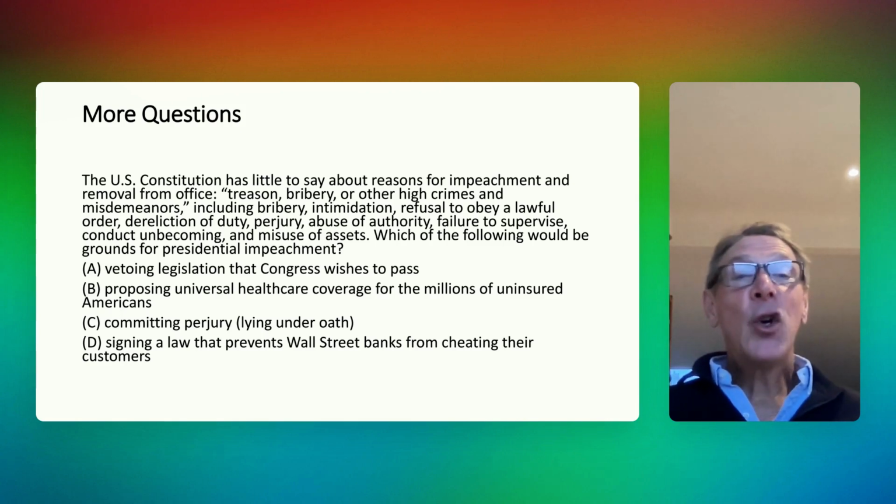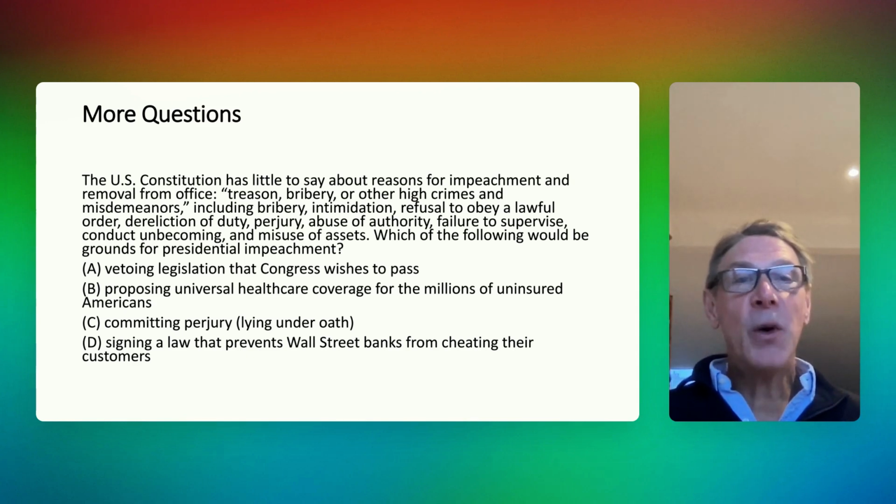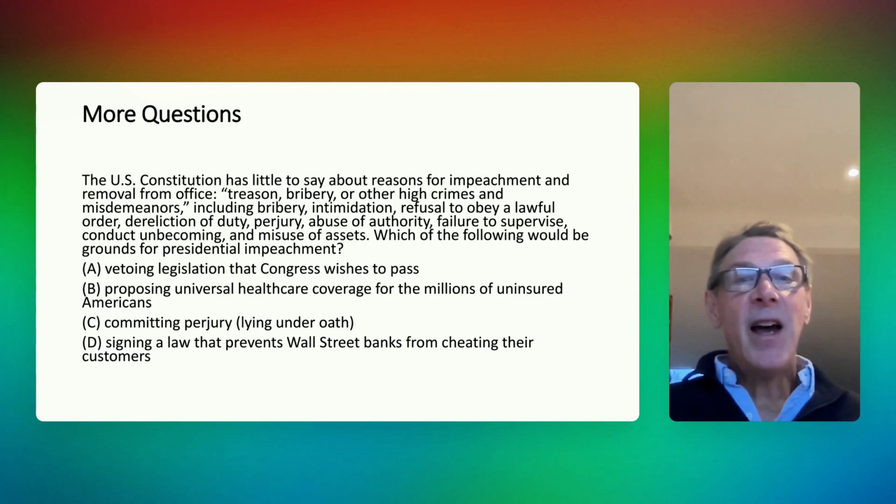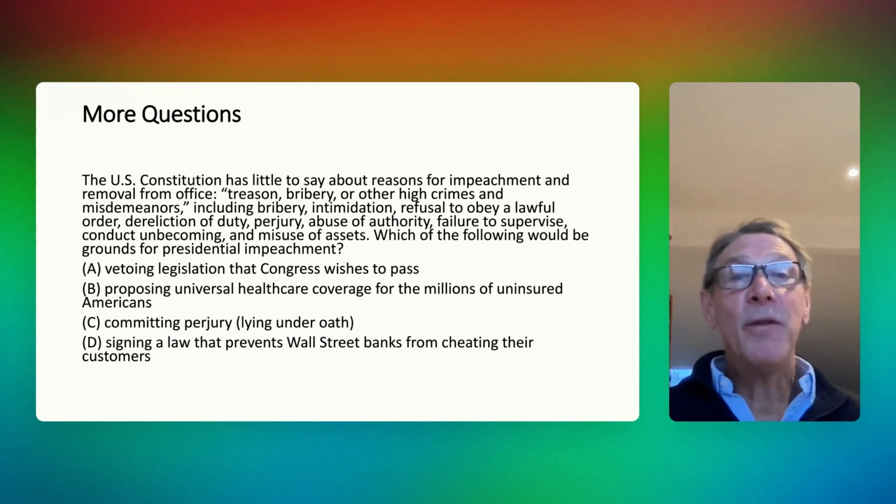That's often in a court where before you're asked questions in a course of law, you are asked to say, I swear to tell the truth, the whole truth, and nothing but the truth. But if you lie under oath, that's perjury. And actually it says in the statement, perjury is a reason for impeachment. So I think you'll find the answer is C, but let's look at D.